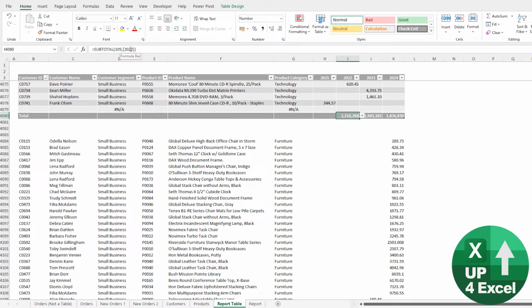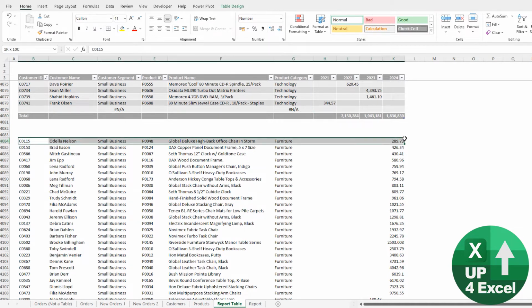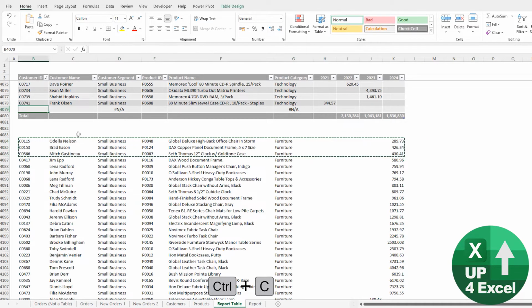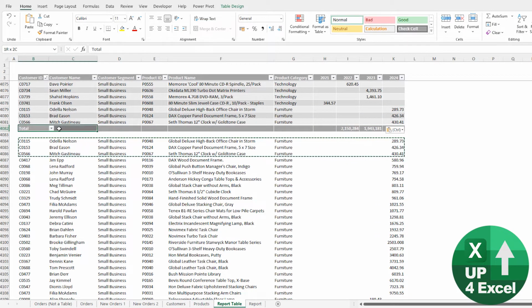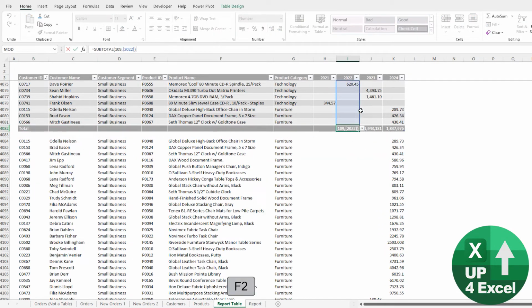They're using the referencing system for tables, structured references, where they pick up the column, no formulas needed. Now, the other thing about adding new data is that you might think you need to insert some rows here to put the new data in. But if I copy these three lines and paste them here, you'll see that even though I technically pasted over the total row, the total moved down. The table knows it needs to be at the bottom, and it will automatically shift it down, and of course it's picked up the entire range anyway.